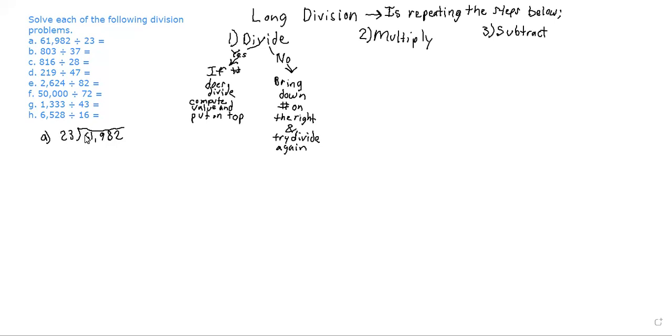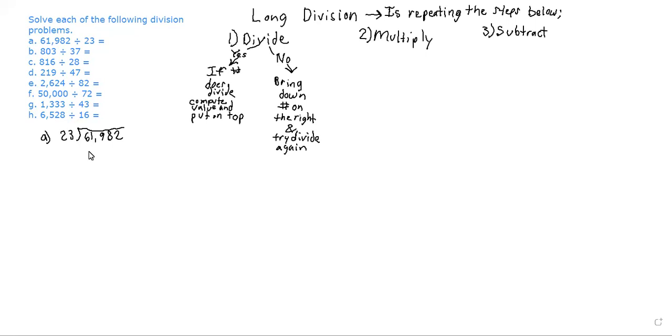When we get an answer for that, we're going to put our solution on top of this sign, but it's going to go on top of that second digit. Why? Because we're dividing into these 2 digits. So the number that we get will always go on top of the last digit that we divided into. Not the whole number, just the last digit. We're only dividing into the 2 digits here, 61. So the last digit in 61 is 1. That's where our answer will go. And then we're going to multiply the answer by 23, put the product under here, and subtract that from the 61.